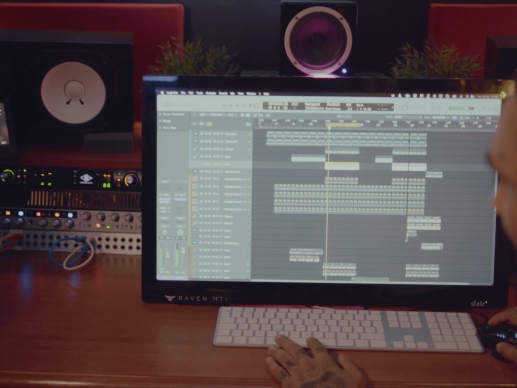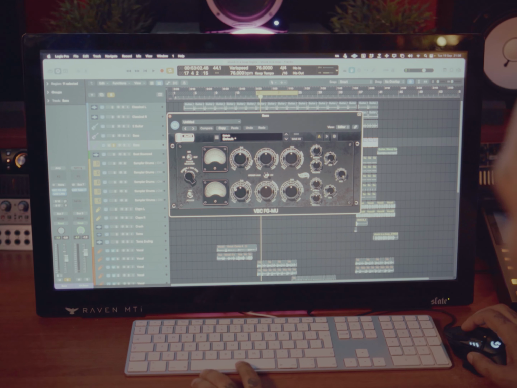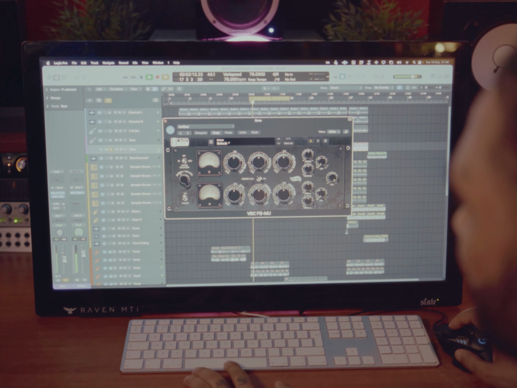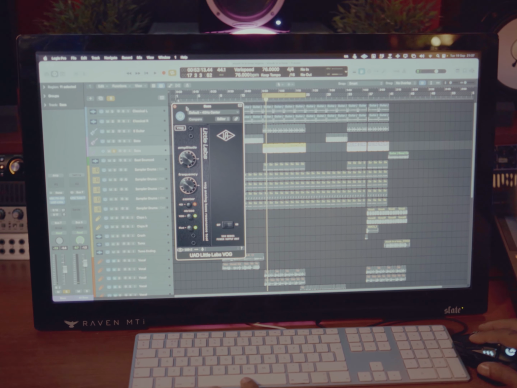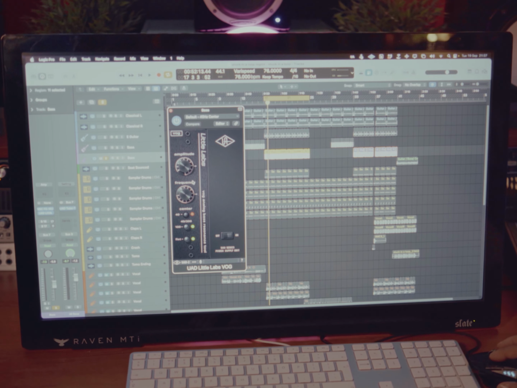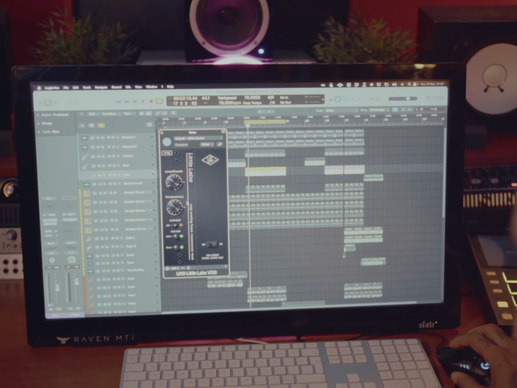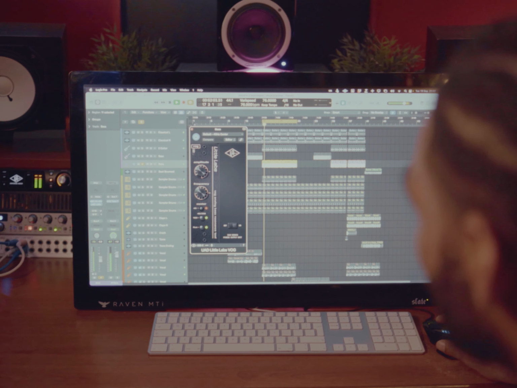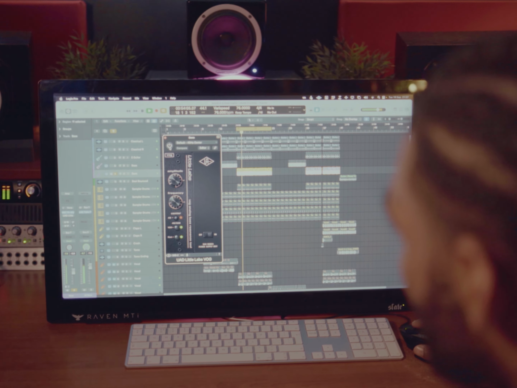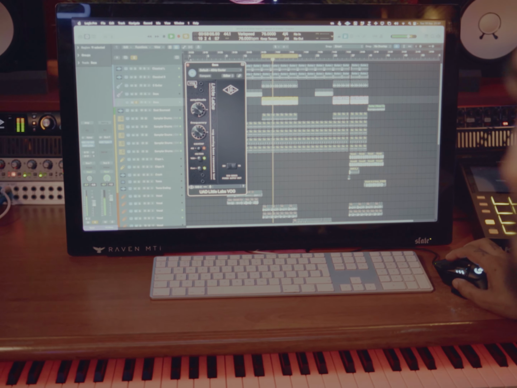So yeah, with the bass, I did just a little bit of compression, not too much going on, and then I added this. This thing for bass is such a beast. It just opens the low end up so much. I use this on all of my bass all the time. Without it, you can't really hear it on these speakers, but it basically adds the beef back.